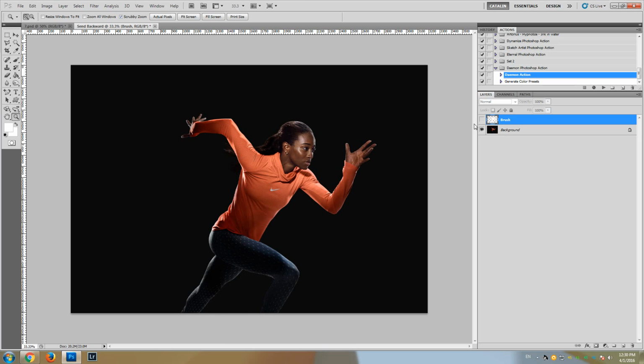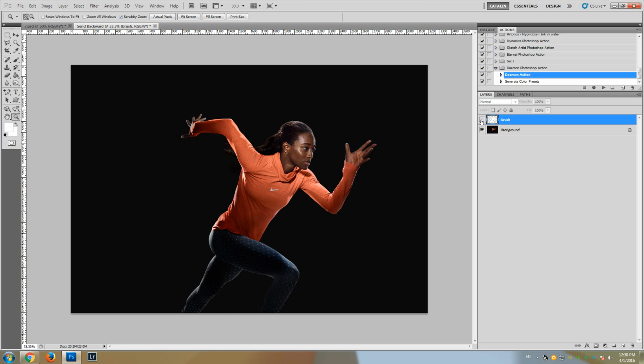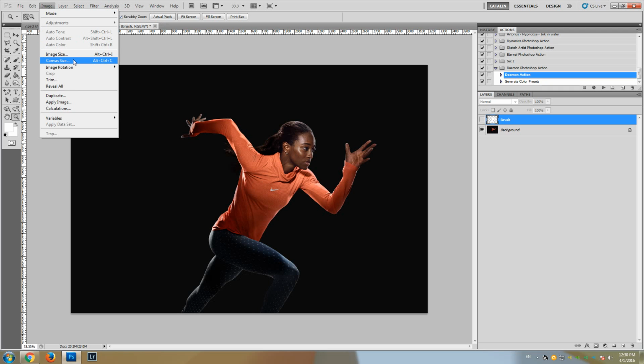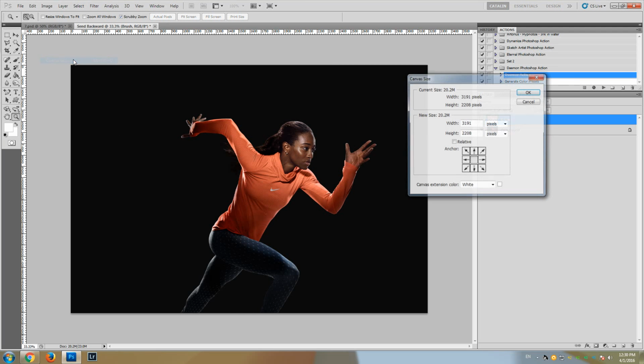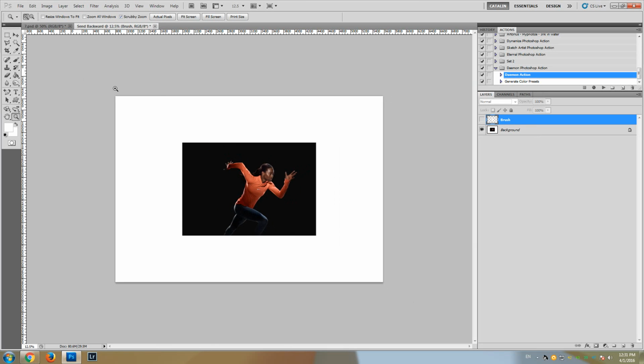And the last step, this is actually more of a recommendation before running the action, would be to increase the canvas size of the image to, let's say, 200%. Okay, so now this is the document.